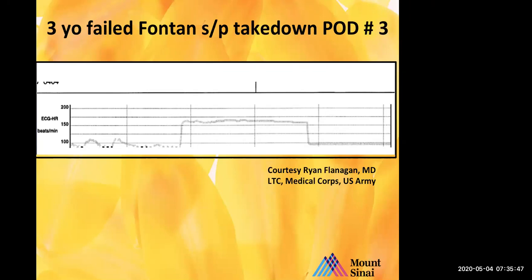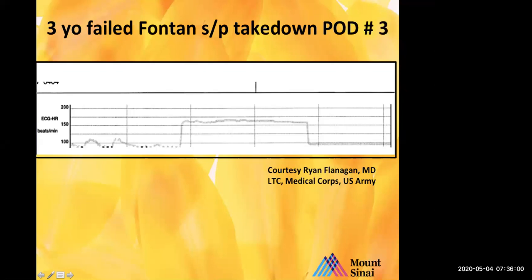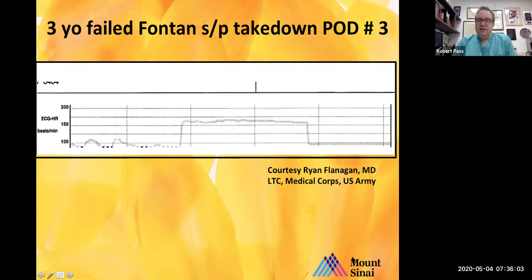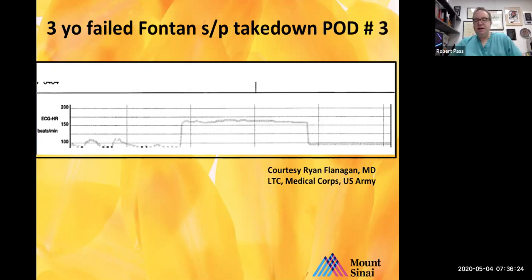There's a sudden onset and then an offset. So what does that suggest about mechanism when there's sudden onset and offset? Is it automatic or reentrant? Reentrant. Correct. It's reentrant. And what else? The heart rate, well, he's 3 years old. It's pretty high for a 3-year-old. So I'd say it's like an orthodromic reentrant tachycardia.